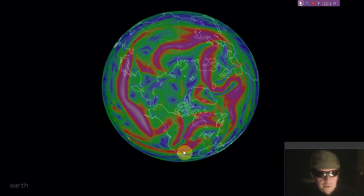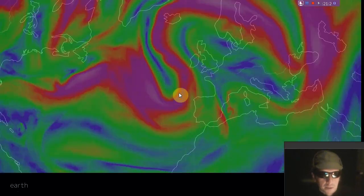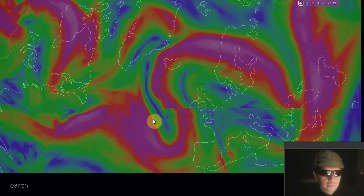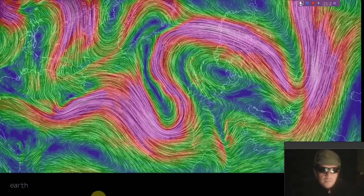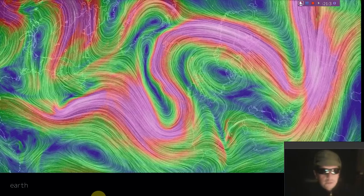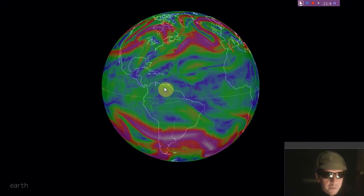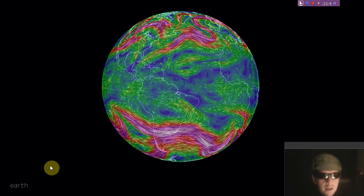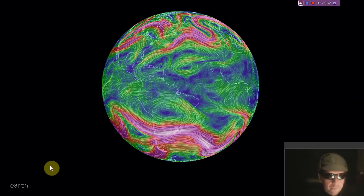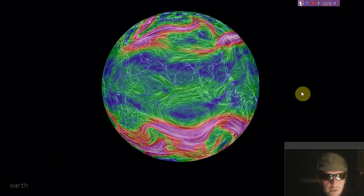You can see northern hemisphere convective patterns still running the show, as well as 180-degree bends in the jet stream. Check that one out. Over the North Atlantic there. A 180-degree bend in the jet stream. Extreme meridional jet stream flow. And doubled up jet streams, the same thing we've been seeing for pretty much the entire solar minimum. Anyway, let's look at it from the equatorial view here. There's the western jet streams. Excuse me. And there are the eastern jet streams.